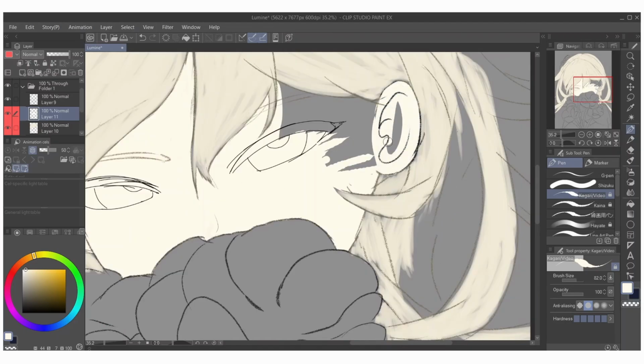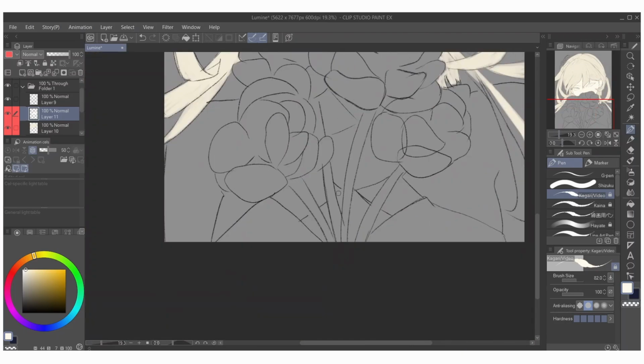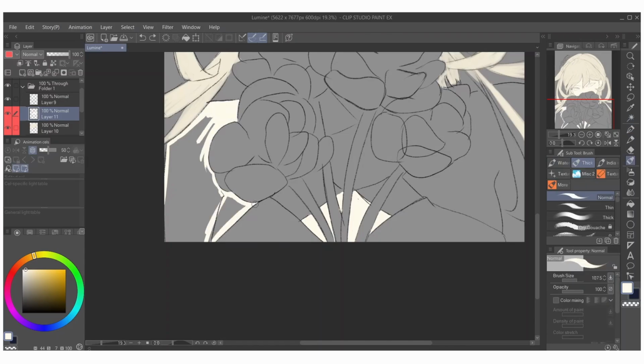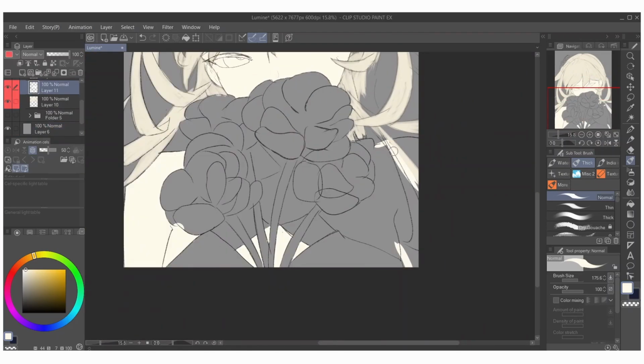So for the hair, we will be using a brush with low opacity and painting in the direction of the hair flow. For other parts like the skin, I still lower the opacity a bit to mimic real paints, but not as much as the hair. I also think I forgot to record the hair, so my bad.